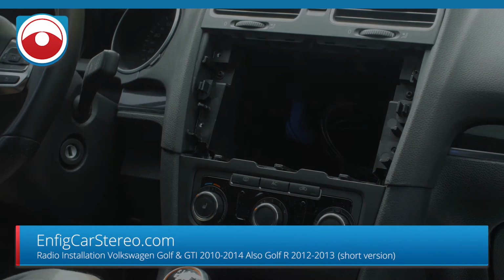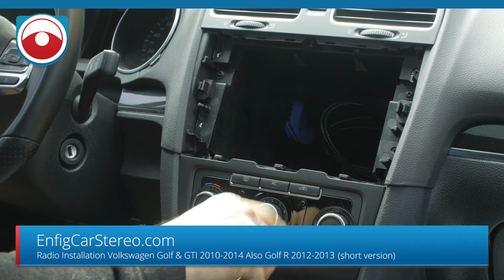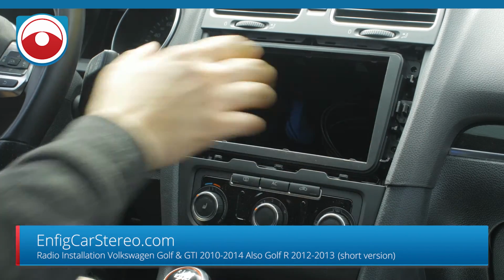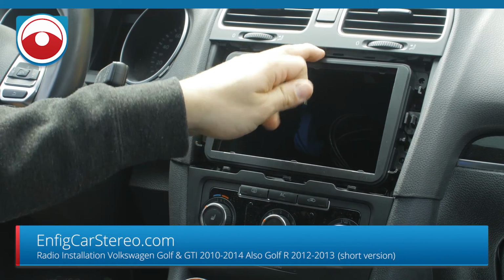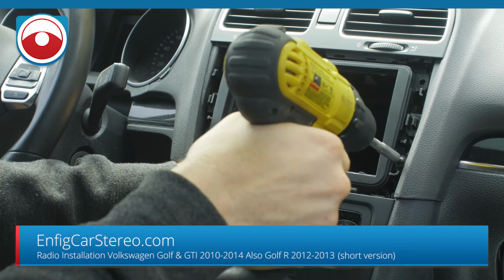All right, guys, now we're going to show you how to mount the RMK PB-VW07. It's the piano black, because the shiny black matches the controls down below. So first thing you're going to do is mount the back plate. It mounts using the factory mounting points. You've got the 3 screws and even 4 screws, and it even has the little Y to fit the gap over here. And just don't over tighten it.